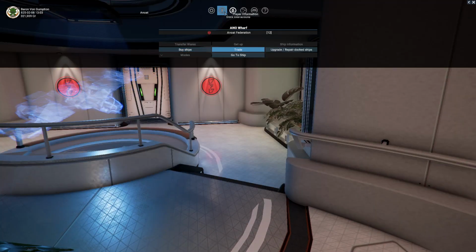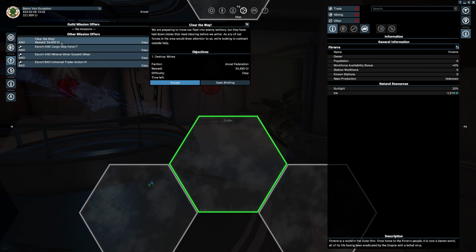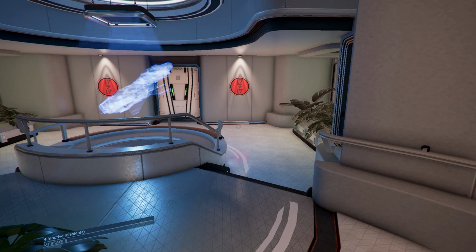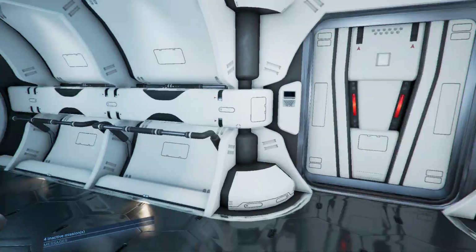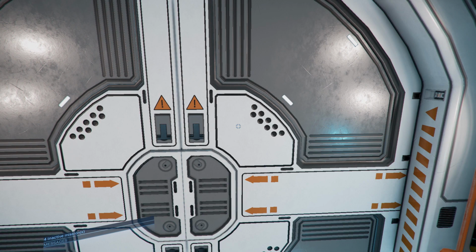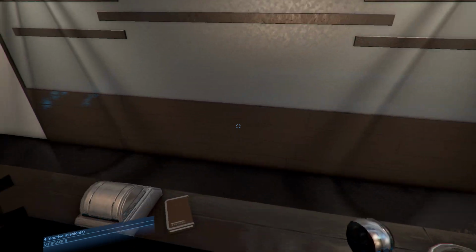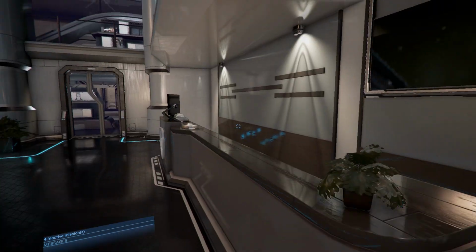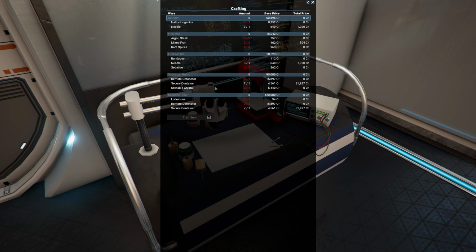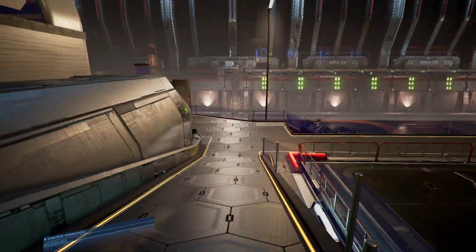Is there any missions by any chance? There was one to patrol. Mining mission to destroy mines. They're always boring and repetitive. I've done so many anti-mining missions on this game. Hello? No trader? Oh, okay. Strange. Can we craft anything? Nope. Right, let's take the scenic route.